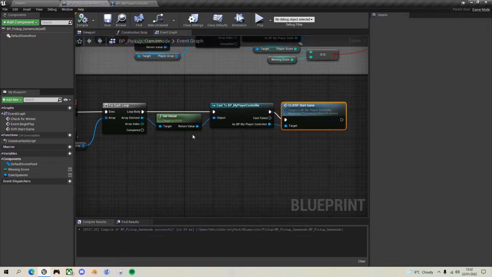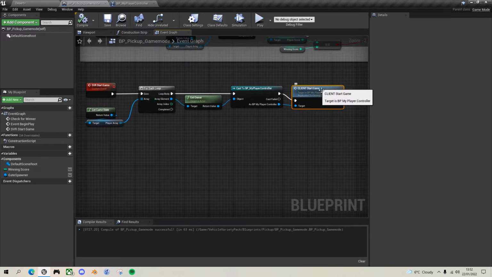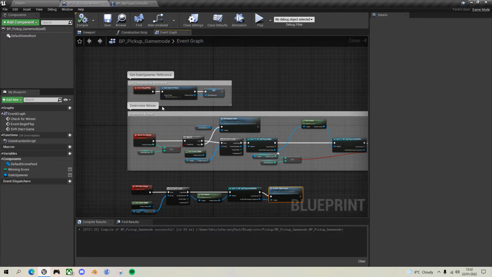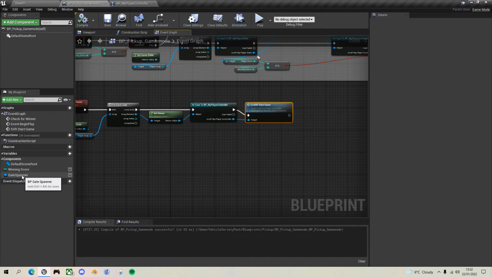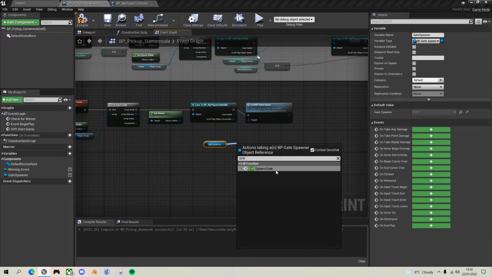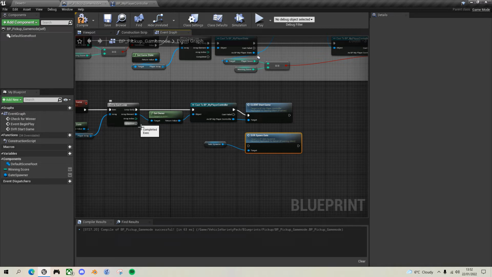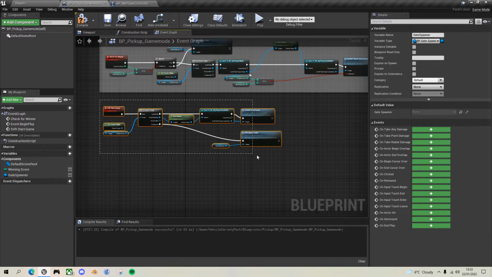Okay, so now we have the server start game. We've gone through each player and started the game. Now they've been told to start the game, we can spawn the gate. So in the completed section, let's get the reference. If you remember in the begin play, we got a reference to the gate spawner. So we can drag in our gate spawner reference with control, drag out here and do server spawn gate function and attach that to the loop completed. So it'll spawn the gate once all of the clients have started the game, which if you remember just reset the score. Okay, that seems to be sufficient for this.